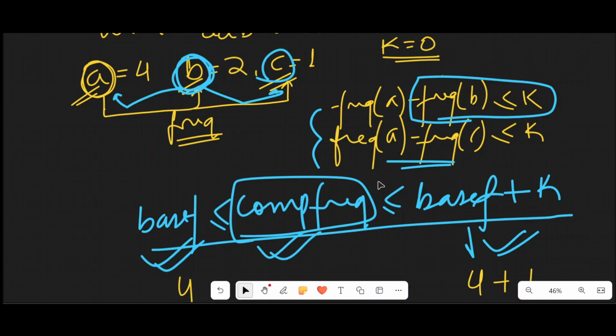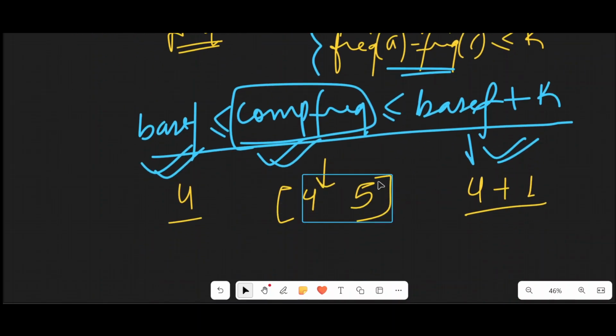So if it is 5 and this is 4, now your comparison frequency should be in this range only. That means it can be either 4 or 5. This is what I'm trying to say, right?